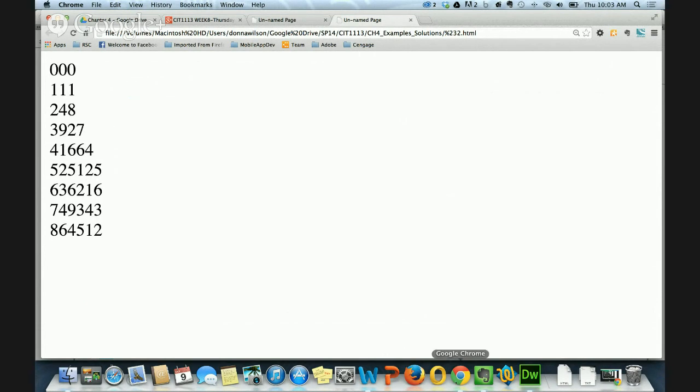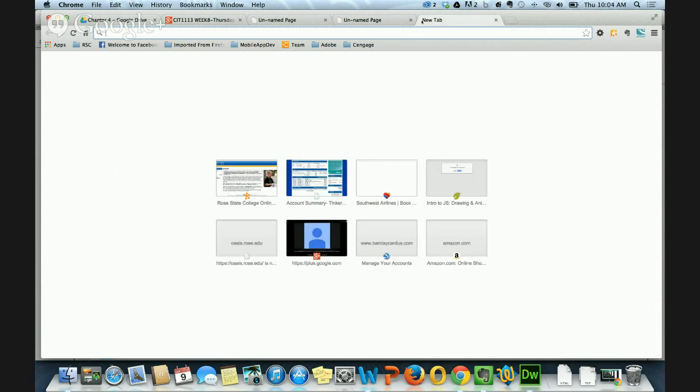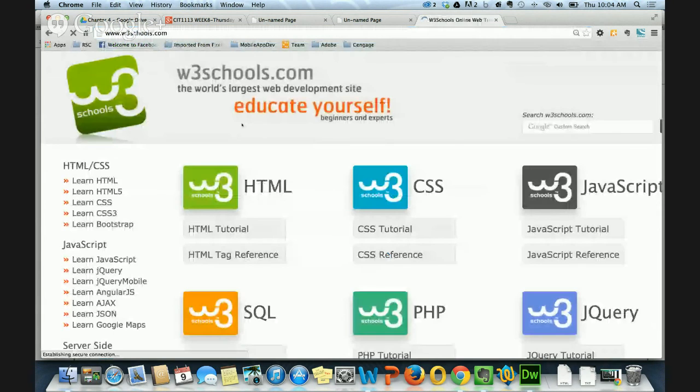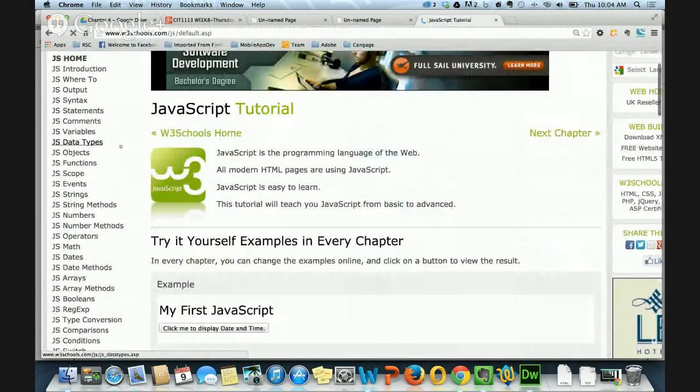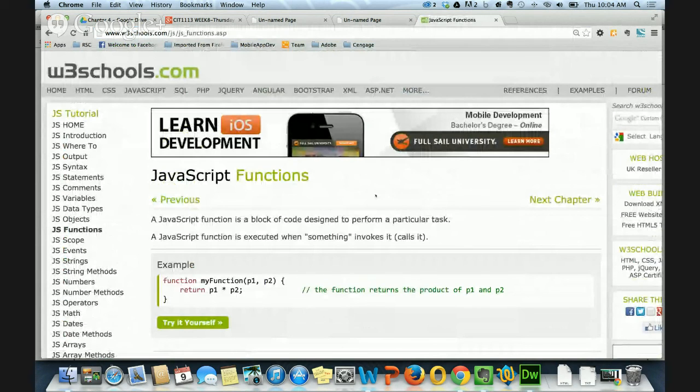So now if I go over to, which this is going to be important to you in languages to know, because we're going to talk about functions here soon, and we haven't talked about the function for output that would output 2 decimals. So if I go to W3Schools and JavaScript, and I look at just functions, function myFunction, that's where you create one.